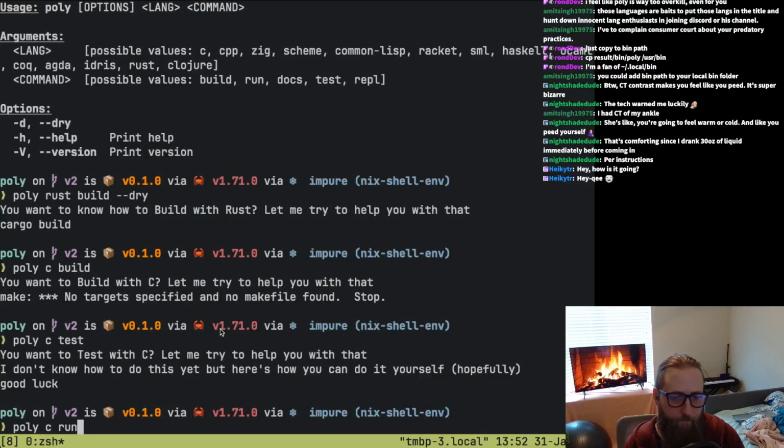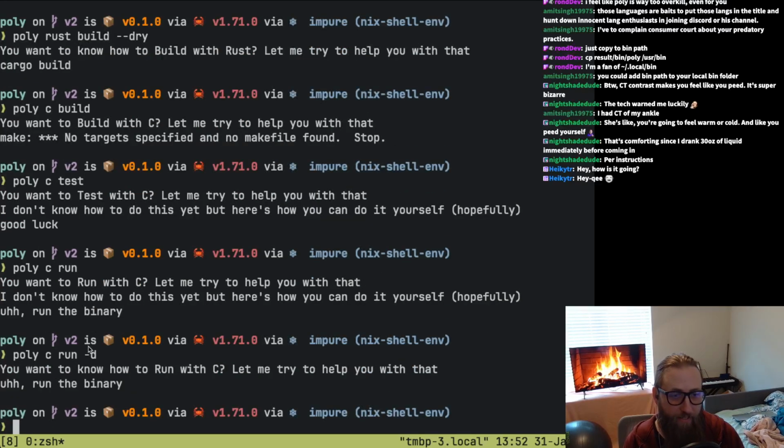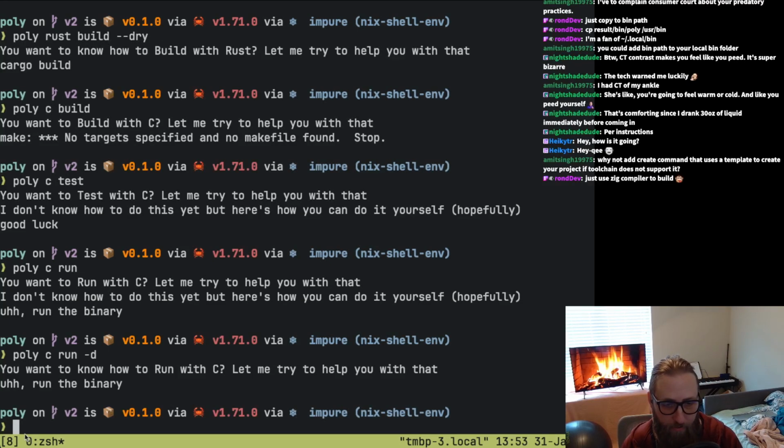That's what it is. There we go. So I'll show you. We have poly C run dry, and then it just says this is how you run a C program, right? But if you don't say dry, it says, well, I can't actually do that for you. So I'm just going to tell you how to do it yourself.